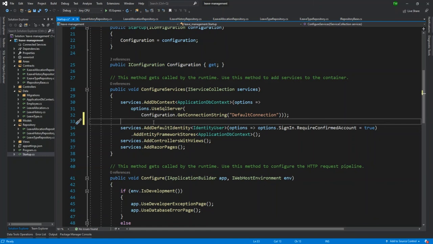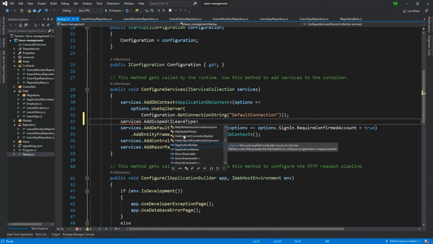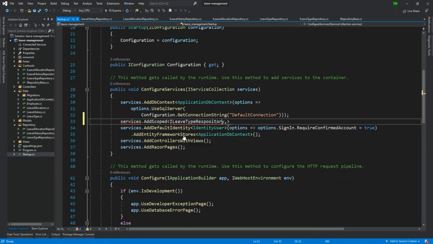So what I'm going to do is say services dot, and then I'm going to say AddScoped. And then we have our first class, and I'm going to say ILeaveTypeRepository, and then put a comma, and then I'm mapping the ILeaveTypeRepository to its matching repository class, which is LeaveTypeRepository.